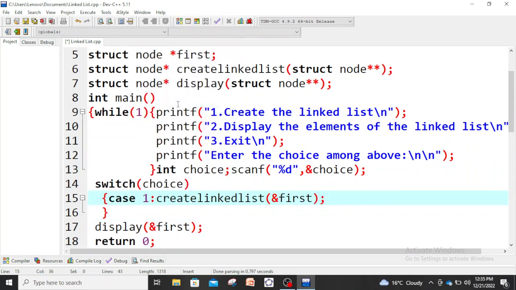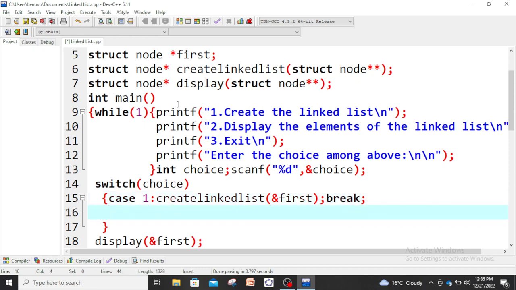I paste it here. And as I explained in the previous video about the switch keyword, after each case we use the keyword break, and thereafter case 2.